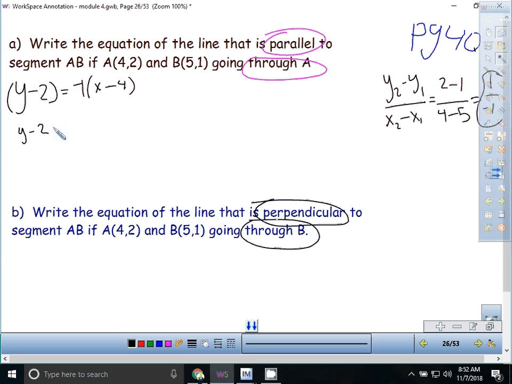You sub it in, the parentheses on the left are useless, so y minus 2. The right side, you do the distributive property, -1 times x, -1x. And then -1 times -4, negative times negative is positive, isn't it? Yeah. And then to get y by itself, we add 2 to the other side. That one's supposed to be there. That's all right, don't worry about that. Add 2 to the other side, and we get what? All right, so y equals -1x plus 6.